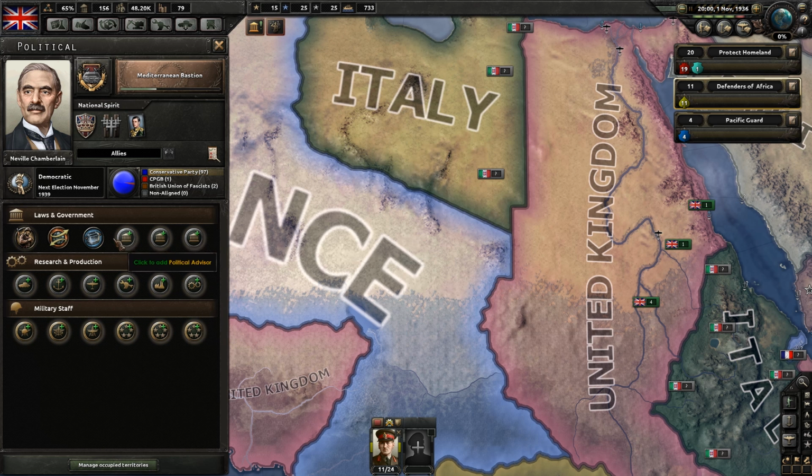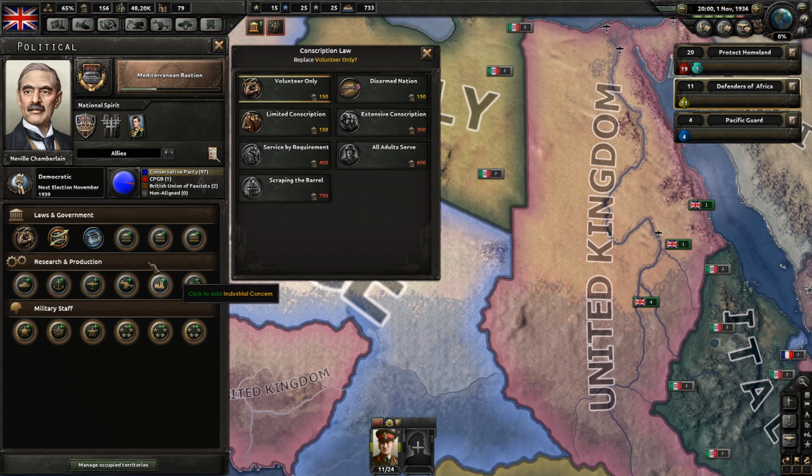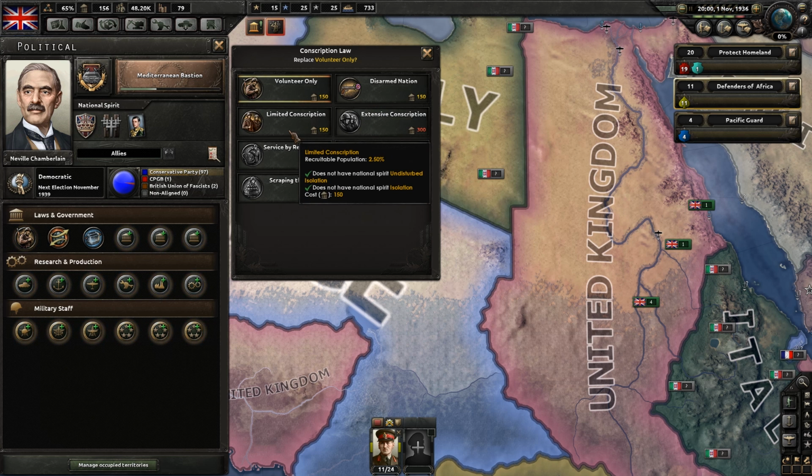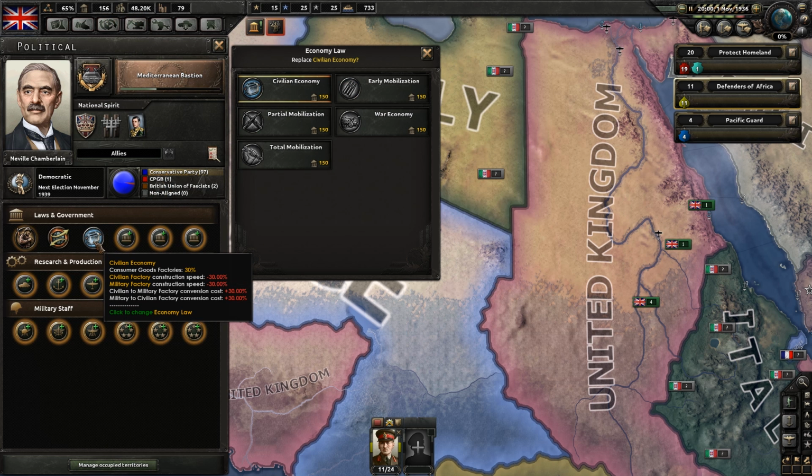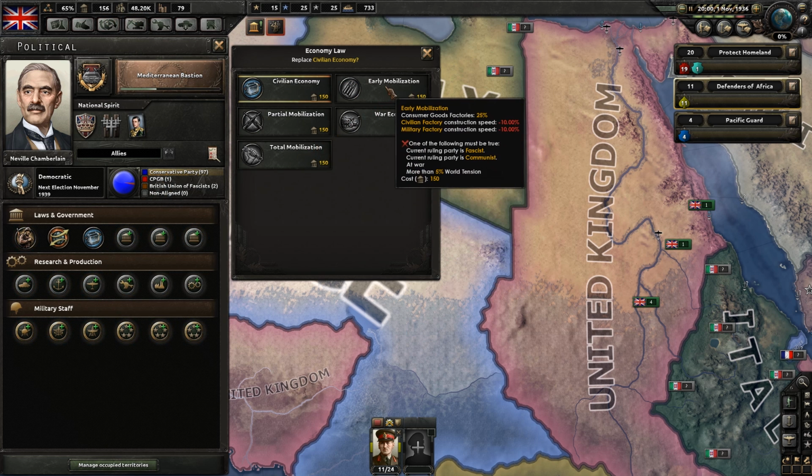I probably should go for a theorist at this point. No, you know, we don't. I think we need to get limited conscription. 2.5 more political. Well, we're not at 0 manpower. So that is nice.